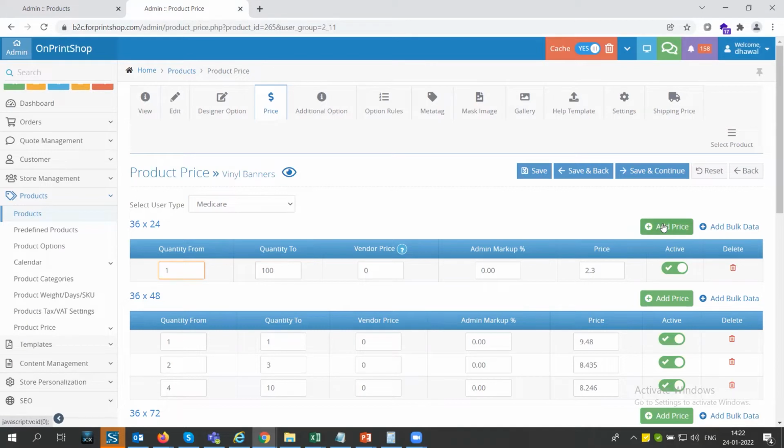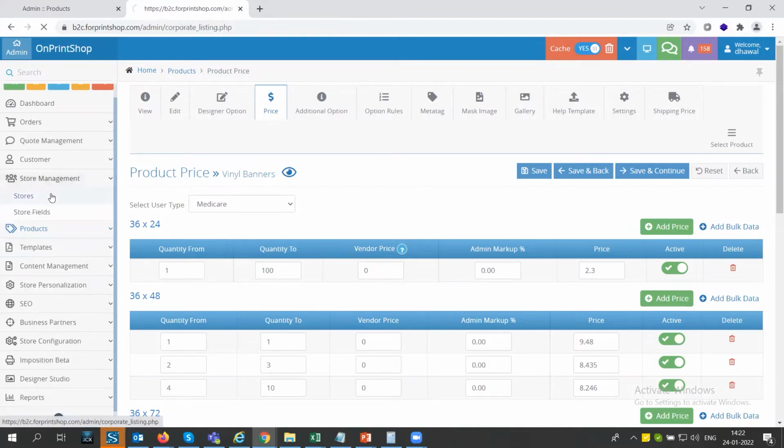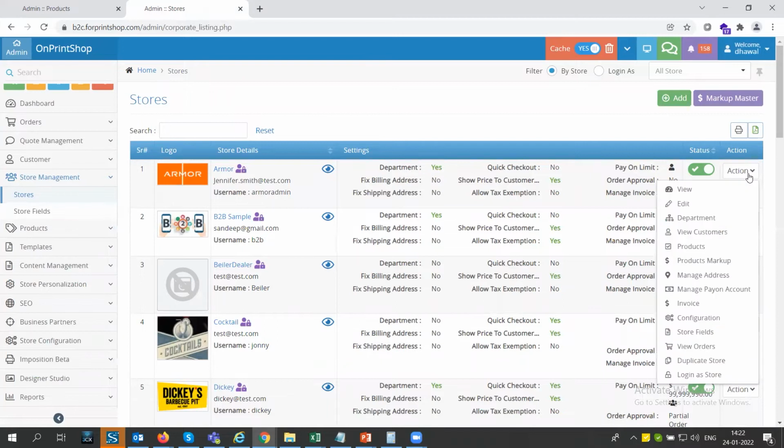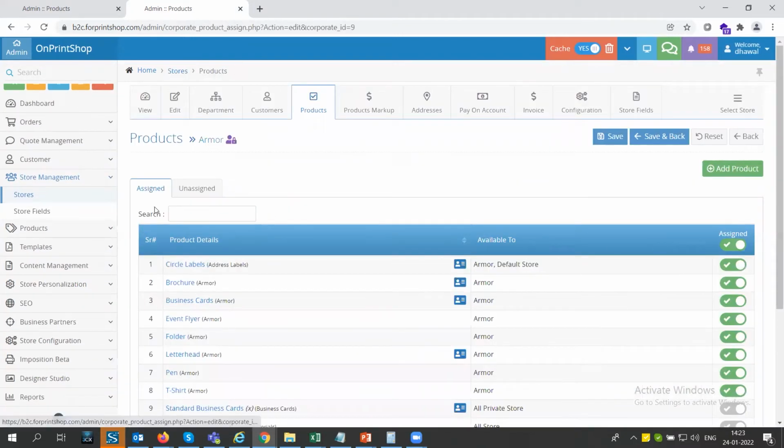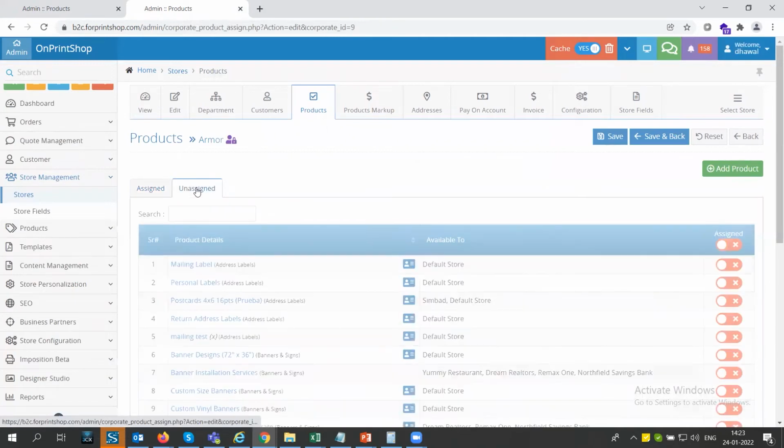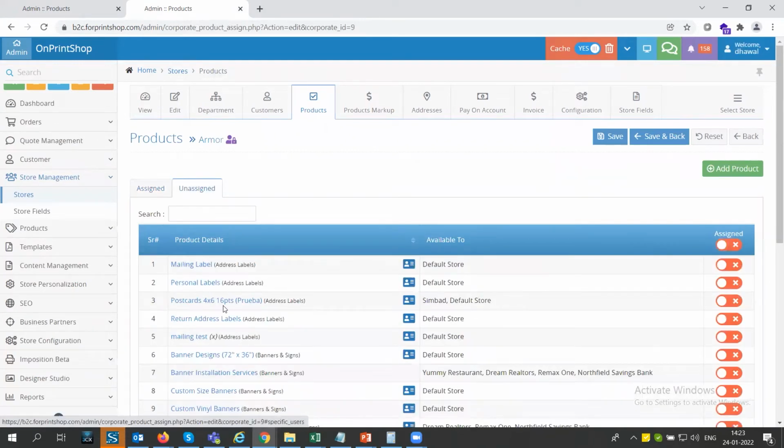Now, if you have already created the product for the default store and you just want to assign it to a specific store, how can you manage that? Just go to Store. For example, take Action and go to the Product section. Here you can see all the assigned products visible. The products which are not assigned to this specific store are unassigned, and you can assign those products to this store. Once you click on the Add Activities button and save it, it will be assigned and this product will be visible.